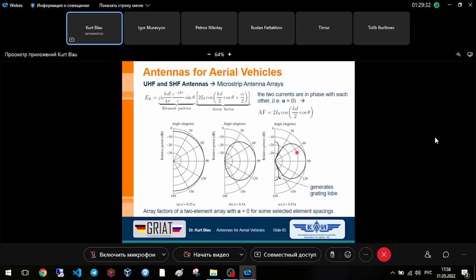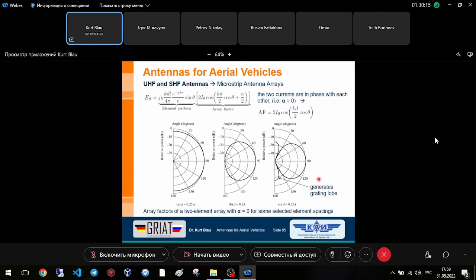And here, if we make the distance a little bit larger, we can see that the diagram shows an ambiguity. Because it's a cut, you have to imagine it's symmetrical. And we have a gain, but we also generate additional grating lobes here. The name grating lobe means the gain of this lobe is similar or identical to the gain of the main lobe. It can be a little bit larger, but the directivity is the same value as the main lobe or the main direction.